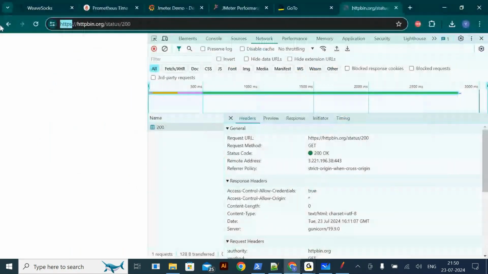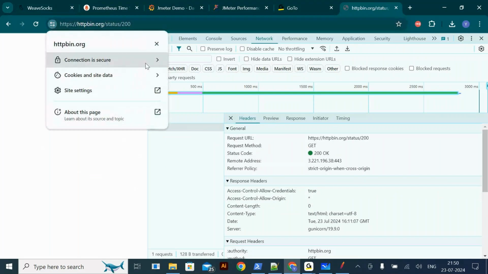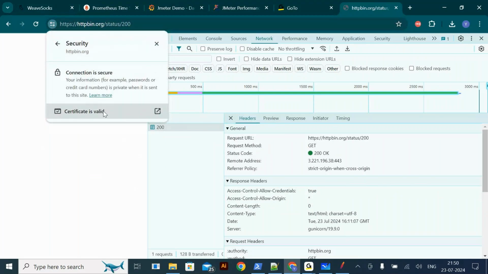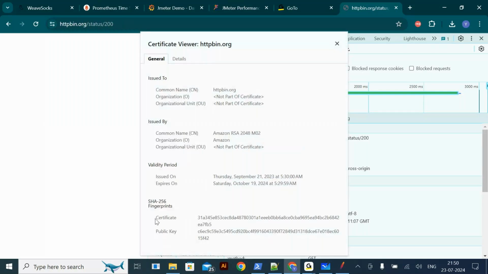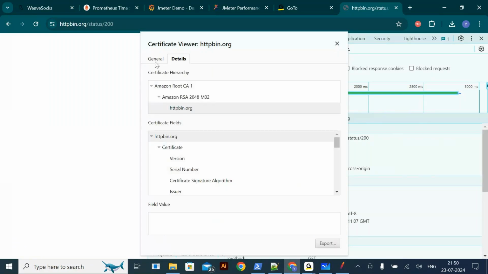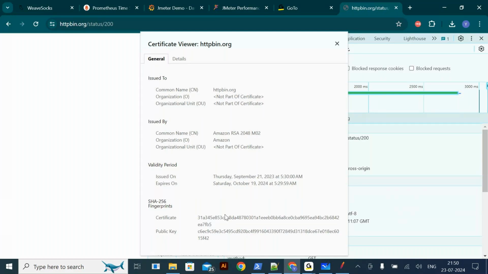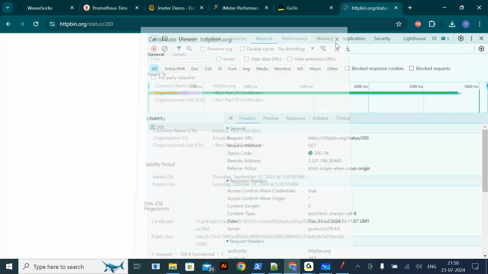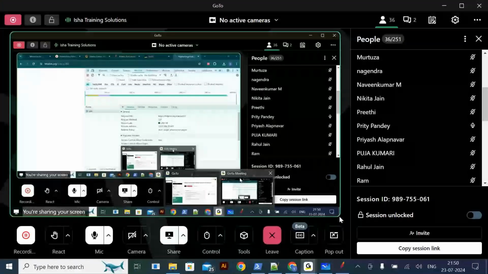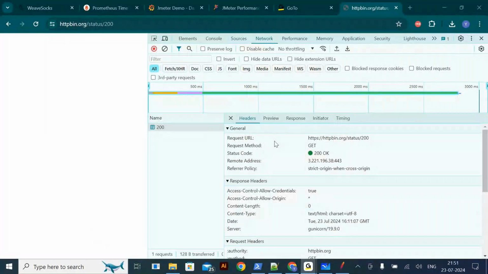That's what you will see here. If you go here, you see this connection is secure. If you click on that, you will see the certificate is valid. Are you seeing the public key? My private key will already be there in my machine, which will authenticate whether it is coming from a valid source or not. Anyway, it's not that important. You can go through the recording again and you will get whatever I explained. Any doubts, anyone, till now?